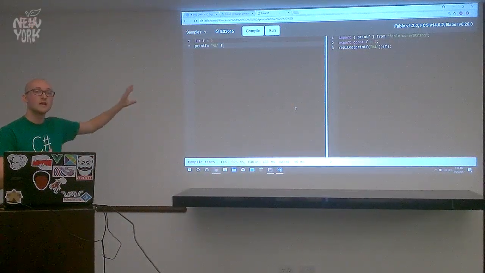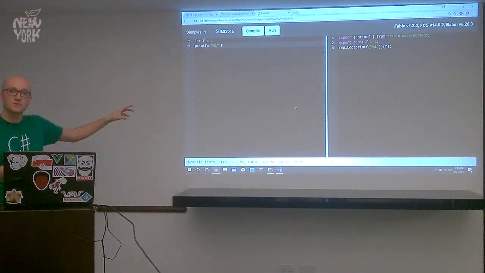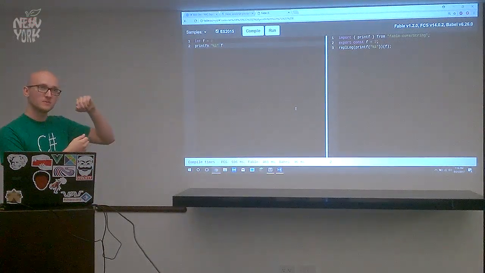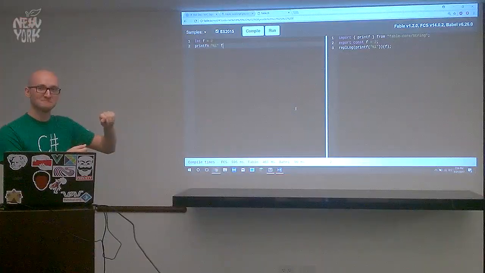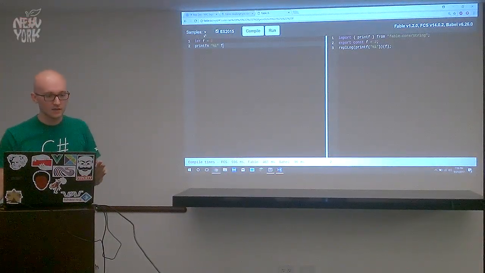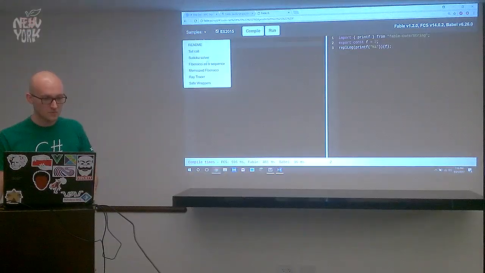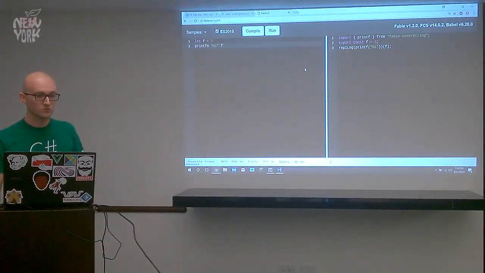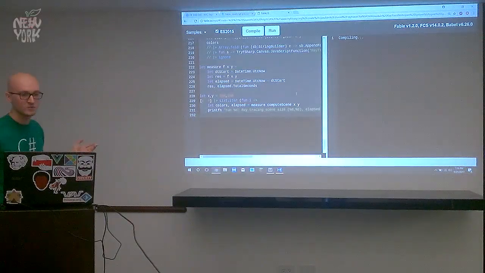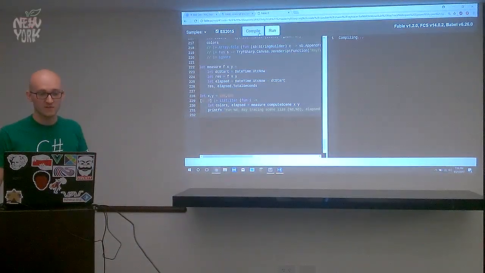So in your browser, everything's client-side here. It's looking at your F# source code. It's compiling your F# source code into JavaScript, and then it spits out the response on the other side here. So we can see if I go down here to the samples, I can choose ray tracer, which will pull up this sample 200-line ray tracer. If you don't know what a ray tracer is, you're about to find out.